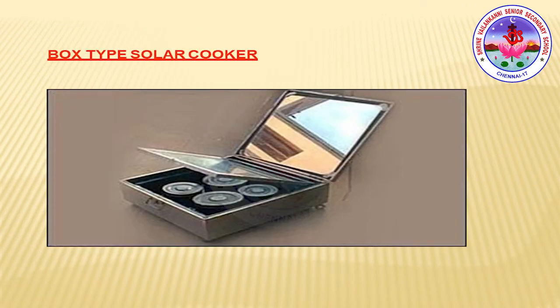cost. So as we explained about the box type solar cooker, how it works, it helps to cook the food using the solar energy, right? The black surface, what we said, absorbs more heat as compared to a white or reflecting surface under identical conditions also. The solar cooker and the solar water heater use this property, right?